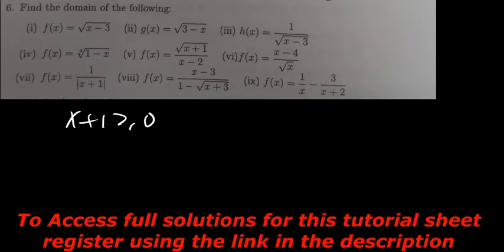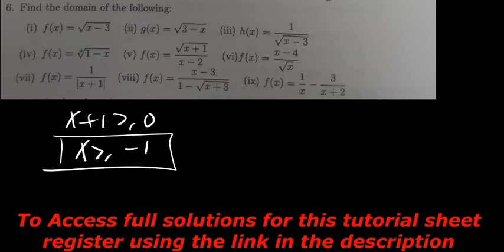So x is greater than or equal to negative 1. Let's end here. So we're saying that all the values, x should be greater than or equal to negative 1. But for the denominator, it's not true. Again, denominator, you do it separately. X minus 2, we know that on the denominator, as long as there is no square root, should never be equal to 0. So x not equal to 2.